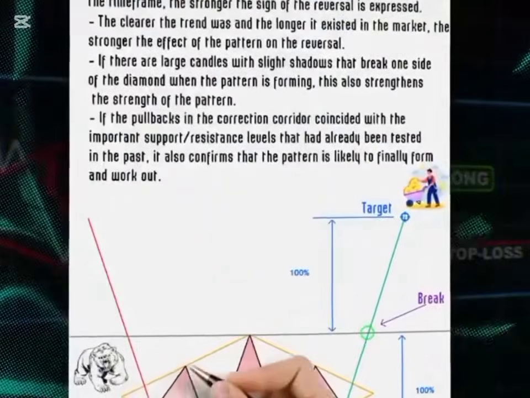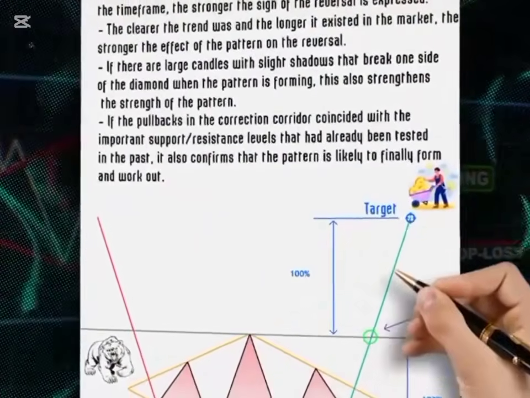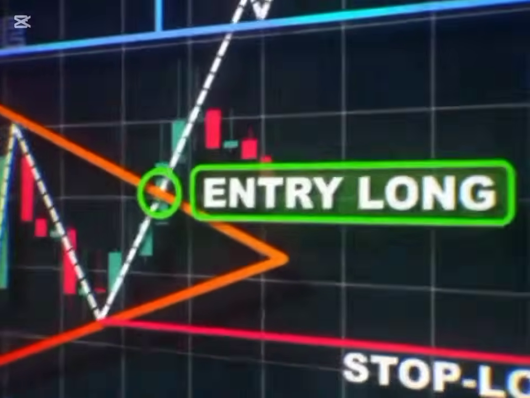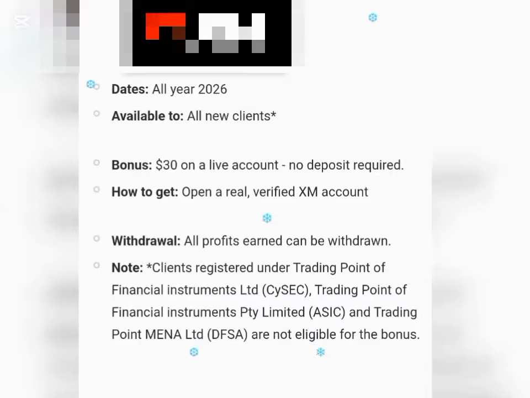You don't have to make any deposit. You don't have to make any payment. All you need is a step-by-step guide on how you can claim this particular bonus and get started with it. In this video, I'll be telling you the terms and conditions that you need to know concerning this particular account.